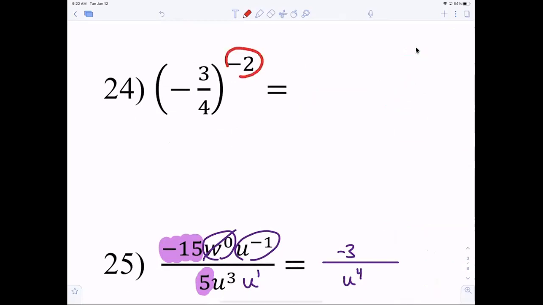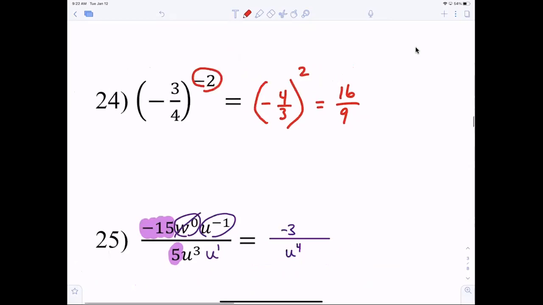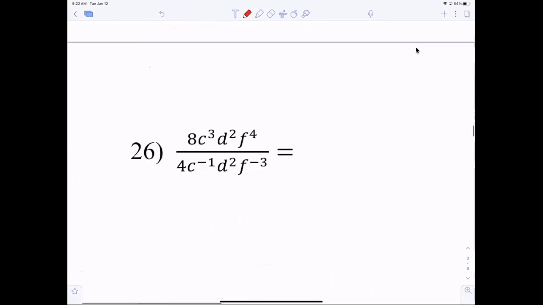Negative exponent. What do I do when it's a negative exponent? We just do the reciprocal. So I want you to put open parentheses, and then the reciprocal of negative 3/4 is negative 4/3. You hear me? Now what you're doing is you are squaring that. Yes, 16 over 9. Because a negative squared, because it's in parentheses, is a positive. Thank you very much. All right, Emiliana, you're up.